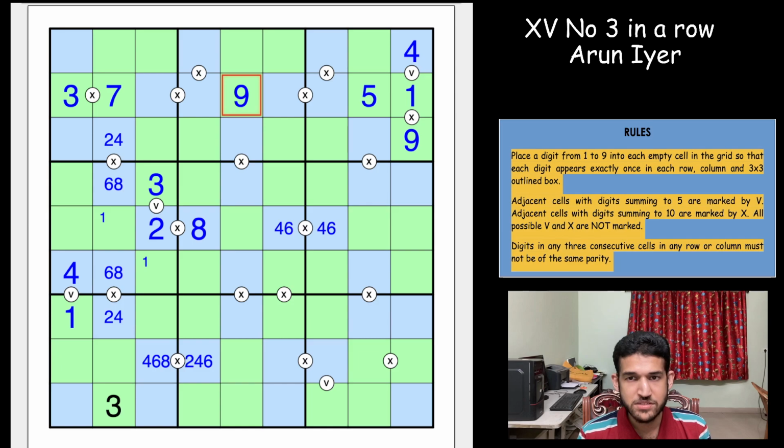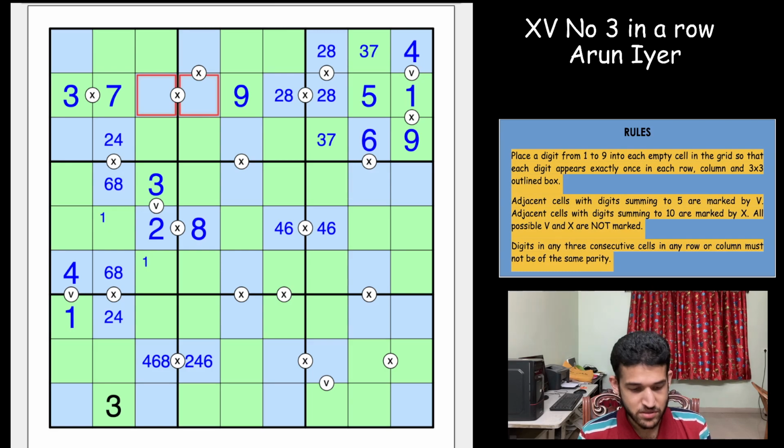And these two are evens which add up to 10. There is only one possibility. This is even, so that's a 6. And the remaining digits are 3, 7 for the box. This would be 2 or 8. And this becomes a 4 and a 6.